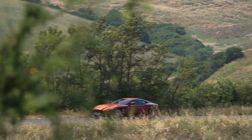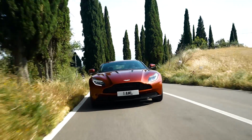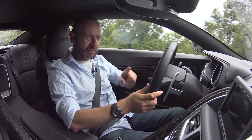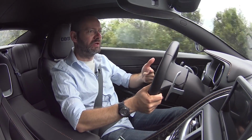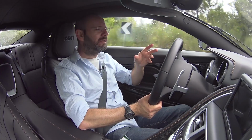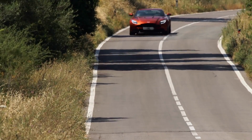It rather suits the nature of this car, because you've still got the beefy V12 character, and ride and handling and steering, well, Astons have taken on a very different character. And that's one of the things about the new second century Aston plan. Cars are going to be more differentiated, they're going to have more character of their own, they're going to look a lot different, because at the moment, Aston's all, you could argue, look alike, do alike. They are not going to anymore.